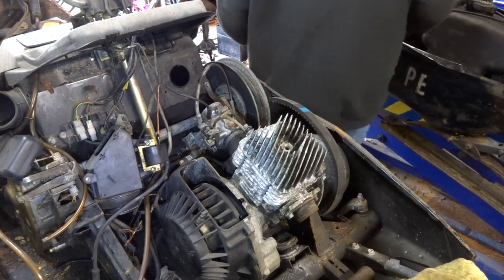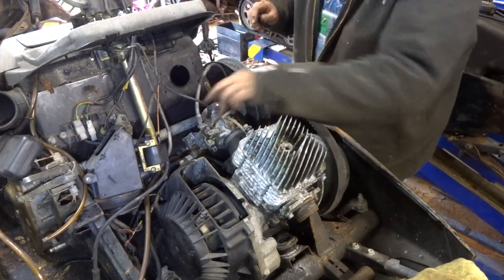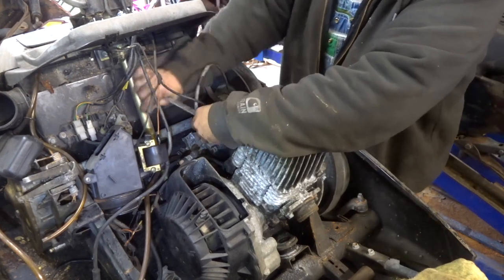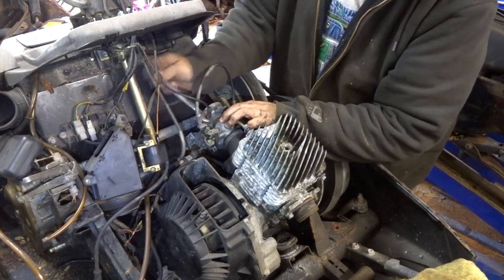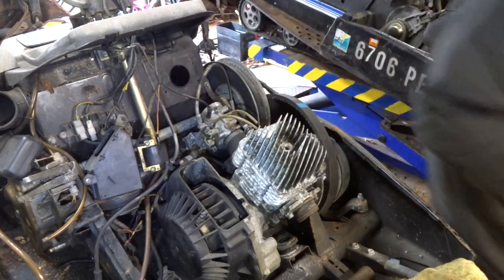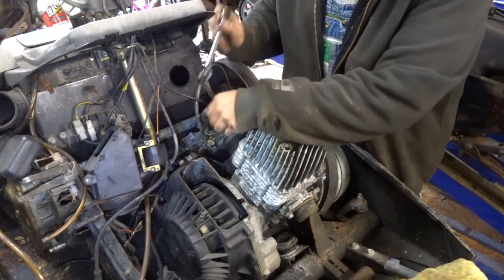This one's got the choke balls in it. So let's just unscrew this. What size is that? 14 mil? What'd you guys do with that 14 mil? Get this out of the way. Of course, it doesn't want to turn on its own. Let's put a little spray on it. Little PB Blaster on that, maybe make it turn a little easier.